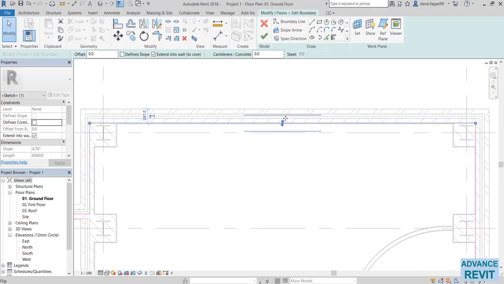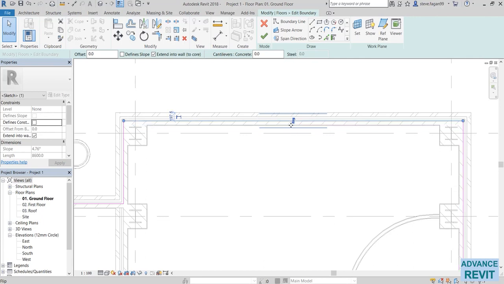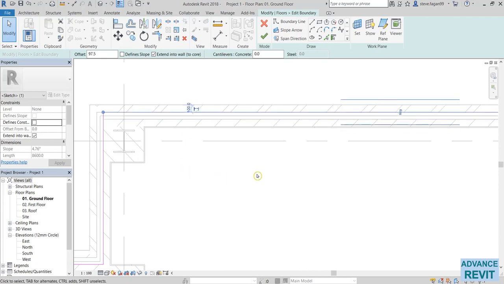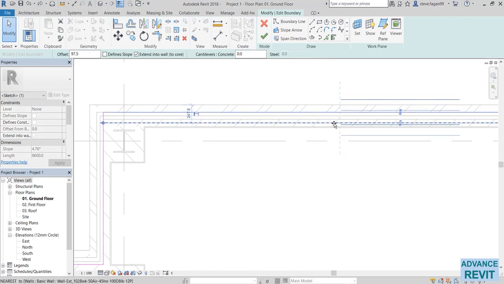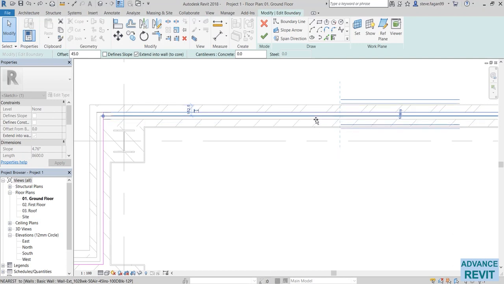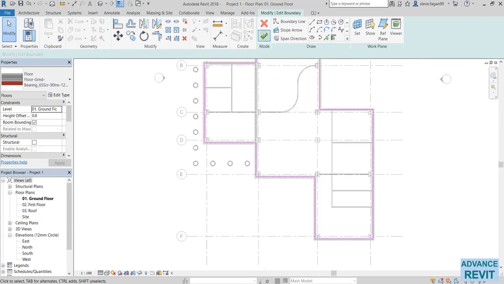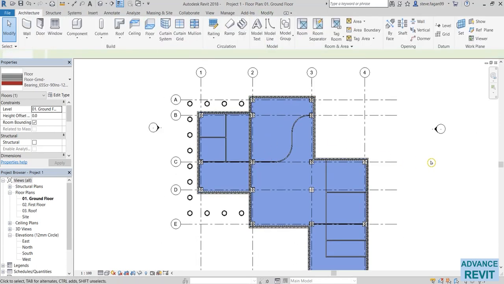So if I click on the flipping arrow, it will jump to the inner face of the core boundary, and I can hit the arrows again to flip it back out. We can also adjust its position using the temporary dimension there. So if I give that 100, I can pull it up to the inner face of the brickwork. To bring it back, I can just click and drag back to the exterior face and green tick to finish.